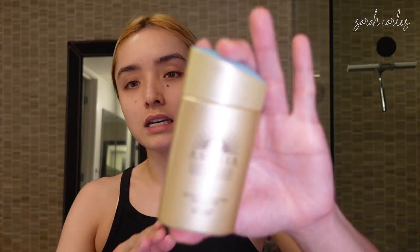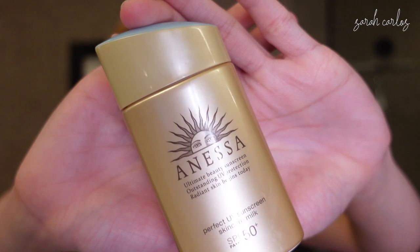So the SPF that I'm using and that I've been loving recently is the Anessa one. Okay siya. I feel like it has the same consistency of a primer. Yung problem lang is kailangan mo talaga siya i-shake before you use it kasi nagsiseparate yung oil and I'm guessing the lotion inside. So, yeah. And let me go ahead and wash my hands first before I touch my face.